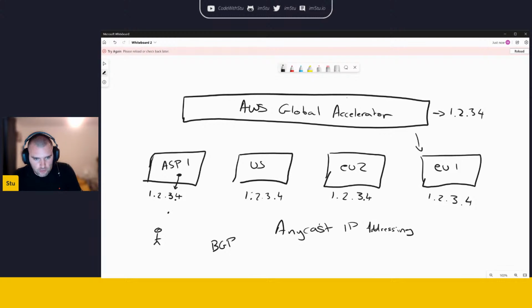And all the little routers sitting around the world listen to updates from their neighbors to say, I have this set of IP address ranges. So when you connect into your router to start resolving the address 1.2.3.4, it's going to go, I've got somebody that knows how to do 1.2.3.4 not too far away from me. And it routes you to the closest possible location.